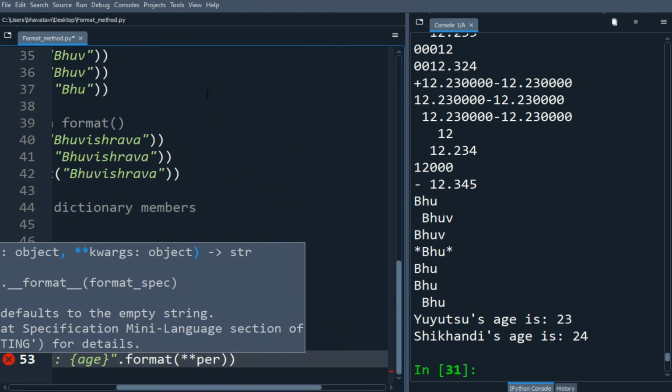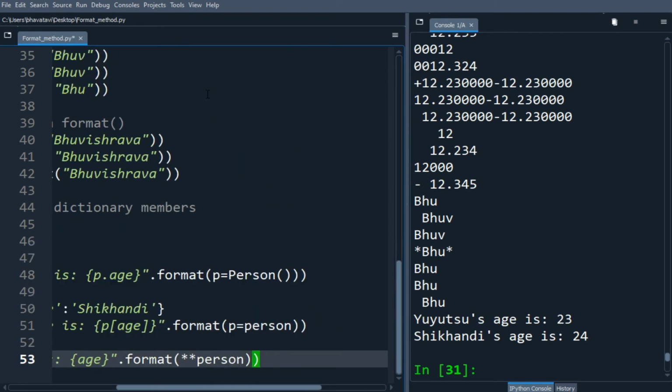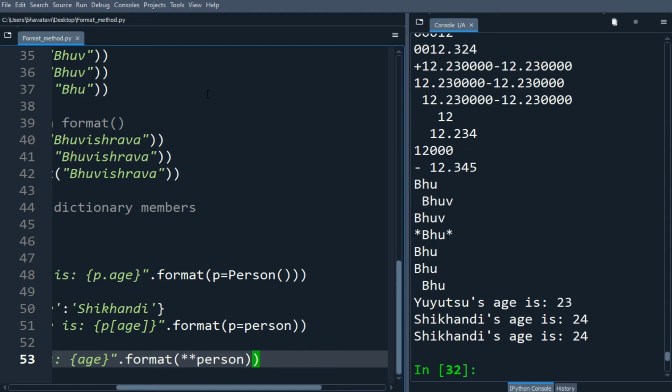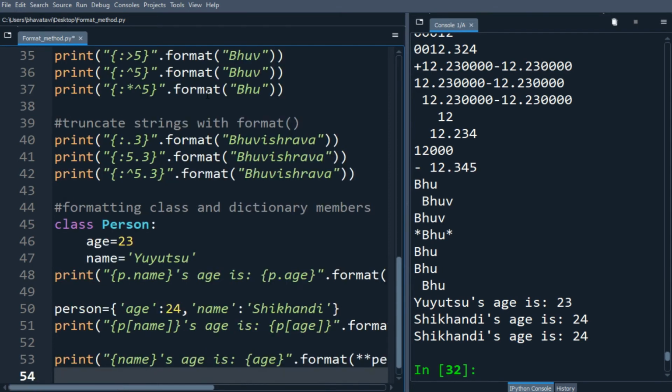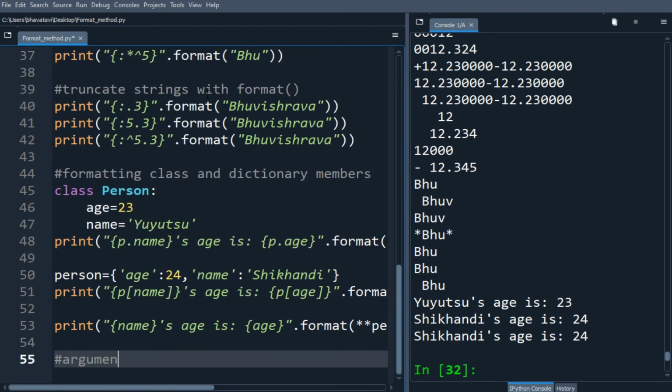Okay, so you can run it, and you can see the same output. So star is a format parameter, that is minimum field width. So the argument will be used here as format codes.